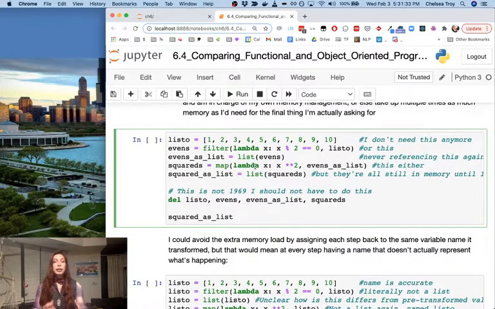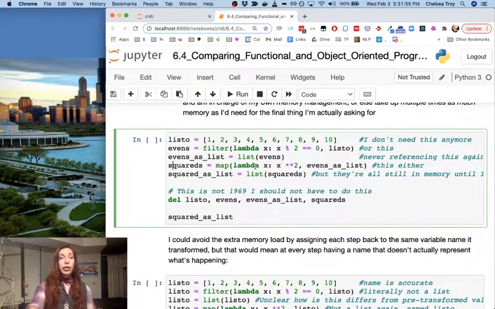Needing to explicitly delete objects to free memory is something that I expect modern programming languages to take care of for me. And sure, none of these things takes up that much space, and sure, eventually garbage collection will take care of them. Python will ultimately trace through and get rid of things that I don't need.